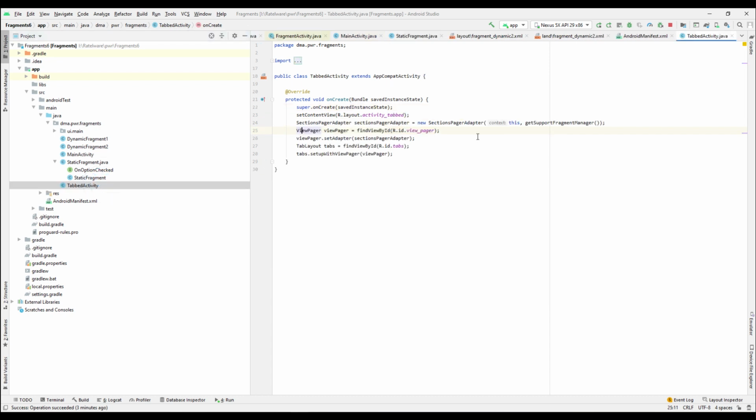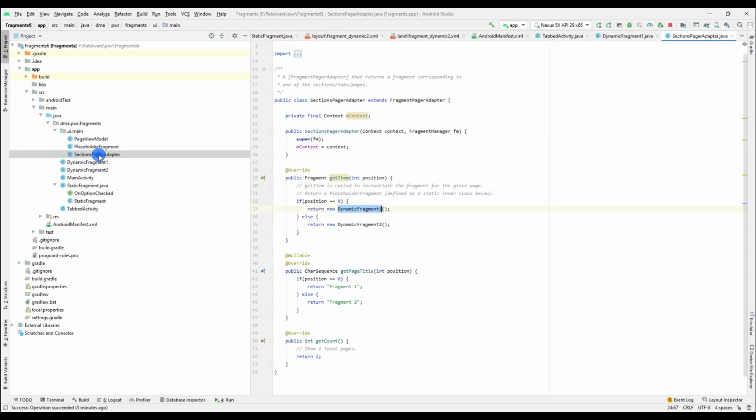So we went to tabbed activity, which was generated for us, which is pretty awesome. And the main thing here was this section pager adapter, which was also very easy. So we just needed to define what was in which position, and the pager adapter manages the state of the items itself. So we don't need to make sure that it doesn't recreate the items. If we want to do it, then we need to do it a little bit differently, but we didn't.